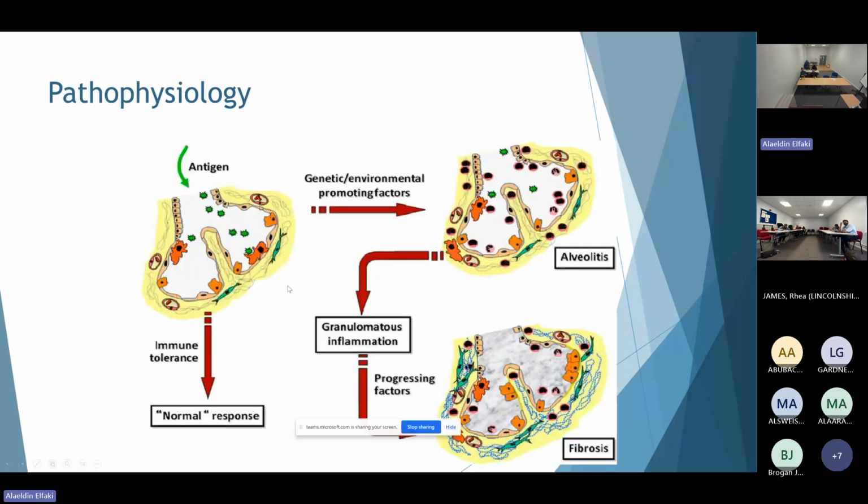It's the same pathophysiology as the lung fibrosis. Exposure to allergen will irritate the lung. If it is an acute presentation, it might be confined and it resolves, especially if the patient stops exposure to the allergens. In chronic exposure, this will result in granulomatous inflammation and might end up with progressive fibrosis.